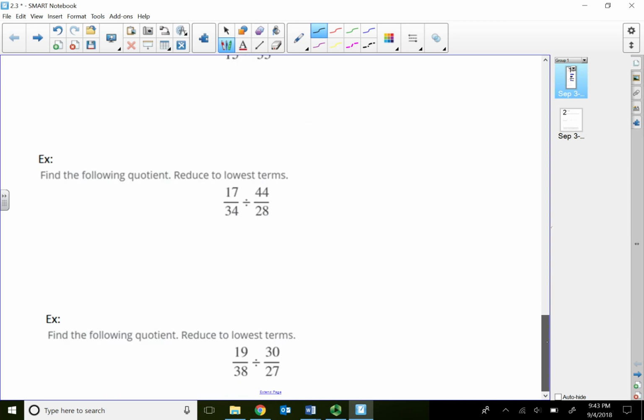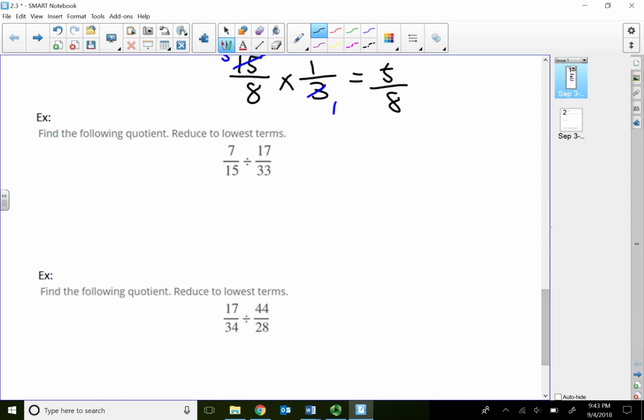All right, just a few more examples. Same thing, doing the same thing over and over. Division of a fraction means times the reciprocal. So that will be times 33 over 17. At the same time, I'm constantly showing you how to reduce a top number with a bottom number first before we multiply. 7 and 17 are both prime, so they cannot be reduced.